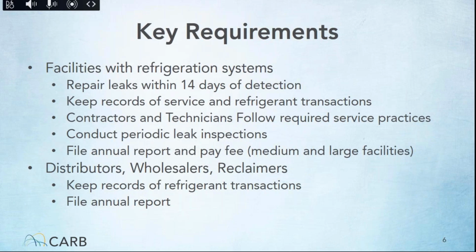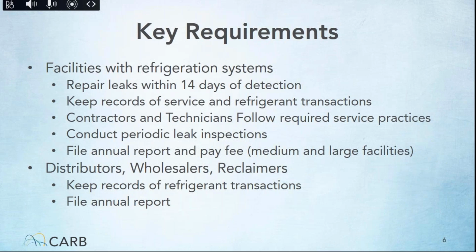Then the next question, and I appreciate all these questions, everyone. If my large unit has an ALD, do I still need to do quarterly leak checks? Well, it depends. If the large system is entirely indoors, the ALD requirement will remove any requirement to do leak inspections. If you have a medium or small system with an ALD and the system is entirely indoors as well, that would also negate the need to do any quarterly or annual leak inspections.